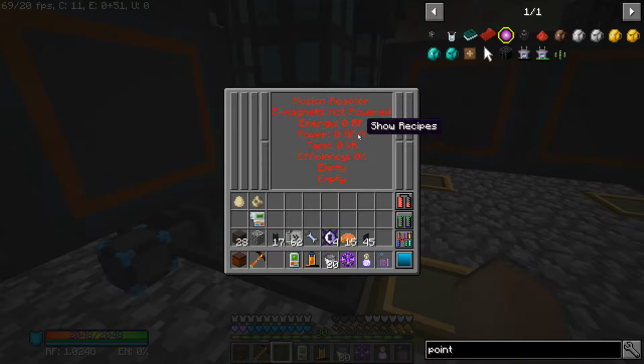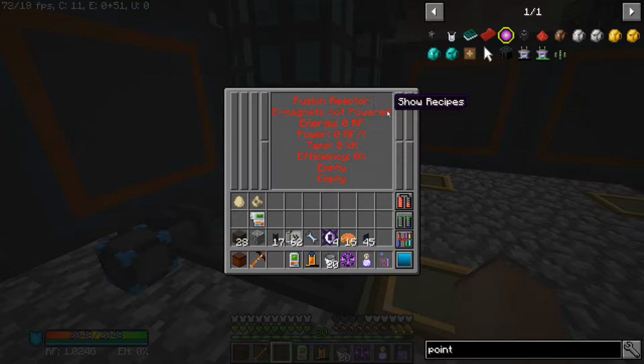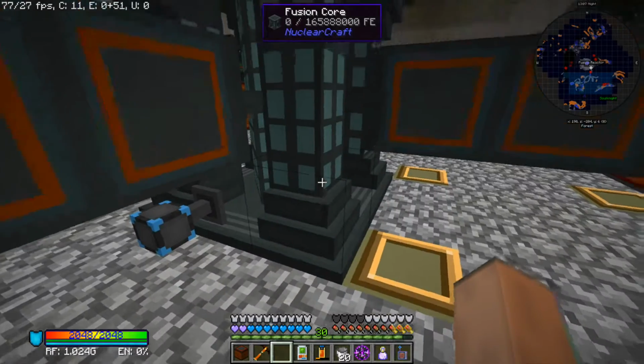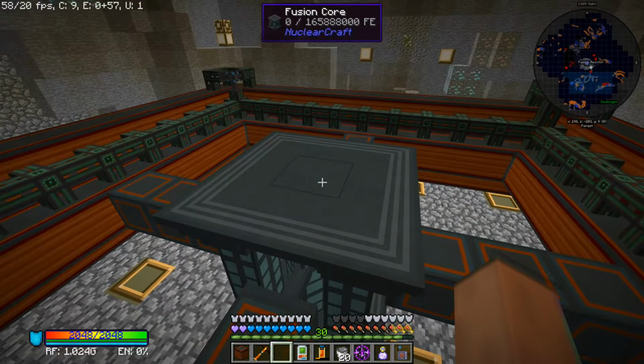fusion reactor. All right. E-magnet's not powered. What do you mean E-magnet's not powered? I have E-magnets. It's not... Really? What's going on here? Wait a second! One sec, guys.